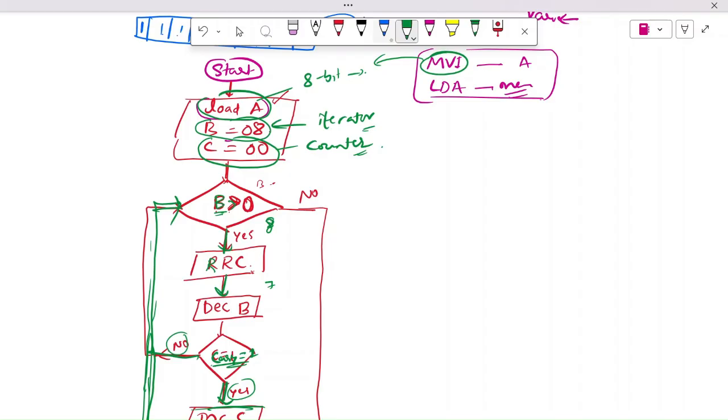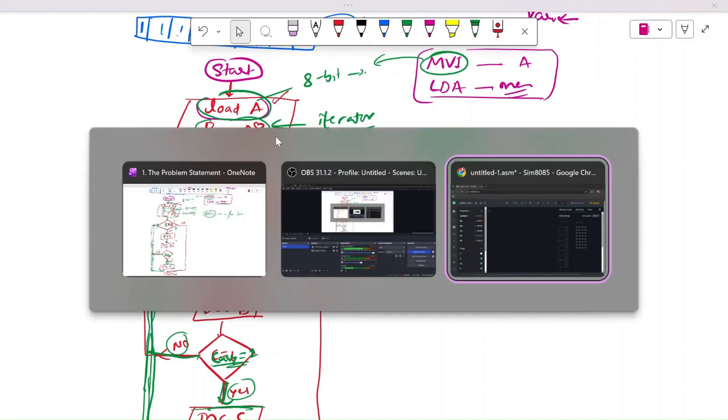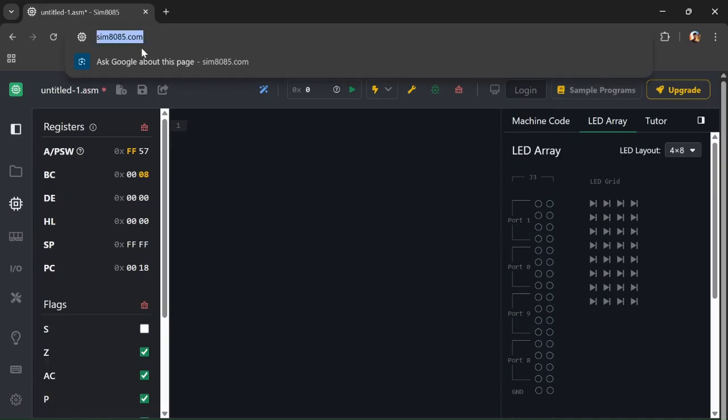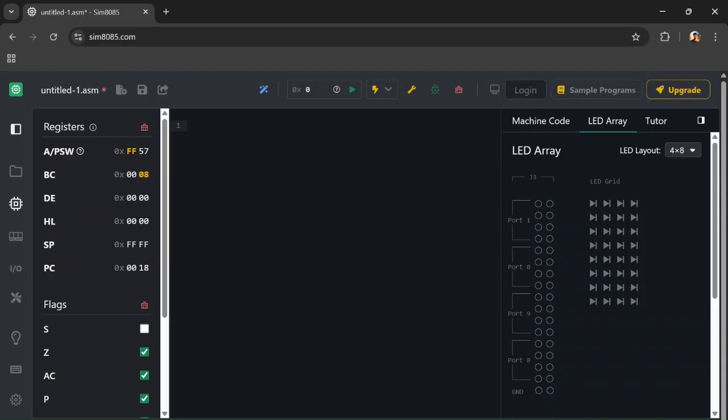So we have to increment C and then go back to the loop. Okay. Now we'll just try to do this, but one problem while doing this in 8085, we do not have for loops, right? We have to write the loops manually. Now we are going to see this flow chart that we have drawn and we are going to code. Okay, so for that purpose we'll just go to a simulator, which is an online simulator. It is also available for free. It's a free version.